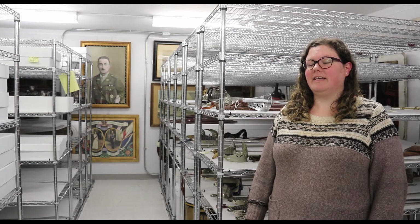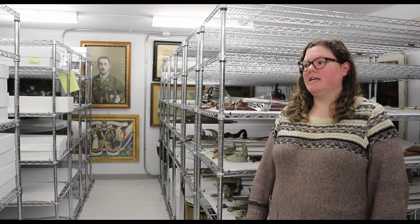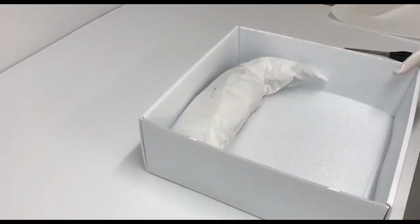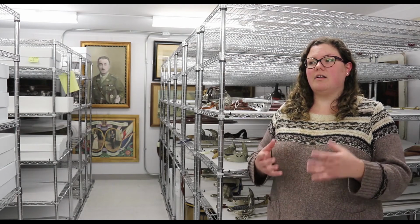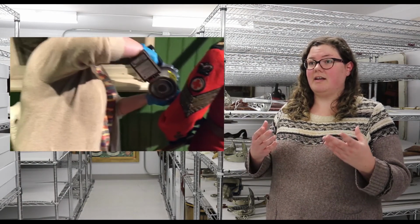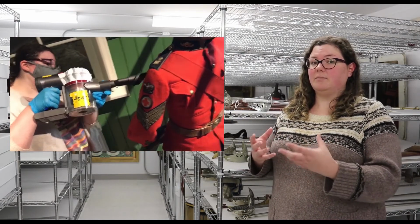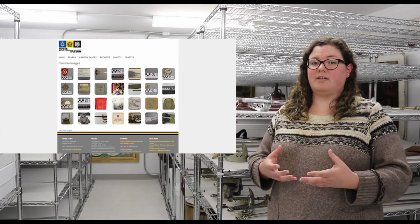But one thing that I didn't really understand fully until I was actually working in museums is how involved the collections process can be. You're not just holding on to an object for a little while or until you're done with it. You want to be able to preserve that object for as far into the future as you can, while also being able to use that object for different purposes. So are you going to use it in an exhibit, or are you going to use it as an example? Do you want to have it available online?